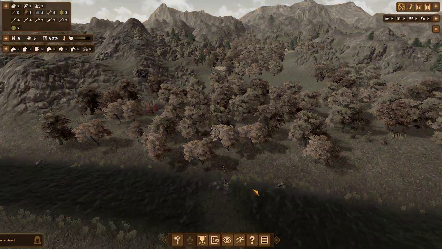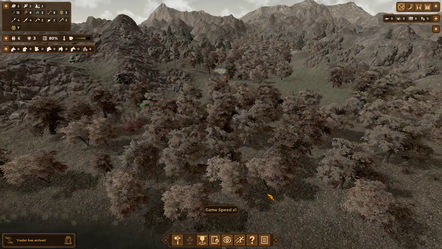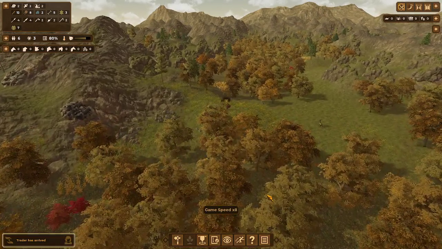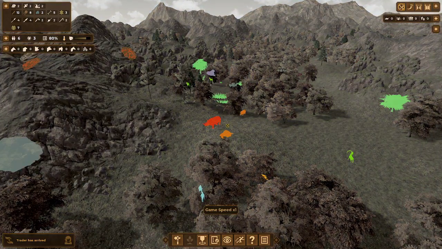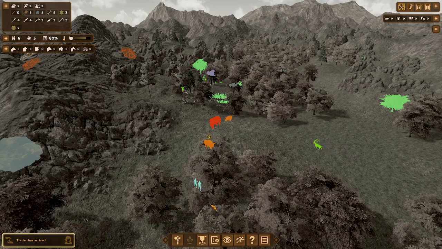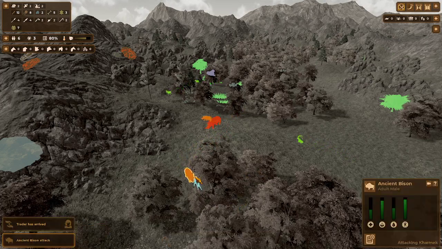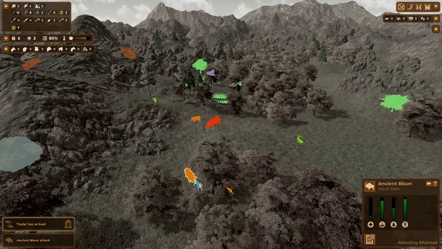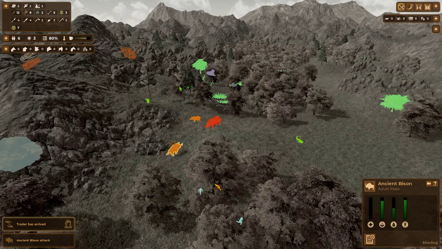Okay, wait a second. So they're gonna go hunt the bison. Okay. Let's see how it goes. Come on, get him. Ah, shit, the rhino is just there. I hope the rhino will not attack me, seriously. I'll be so pissed. There's a traitor. That's it. He was about to die. There we go. Hey, one more.